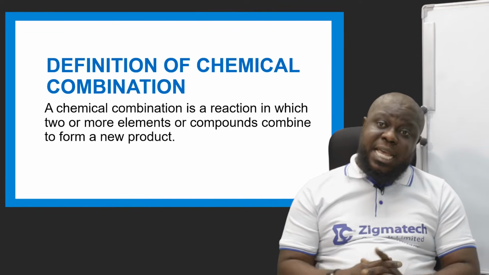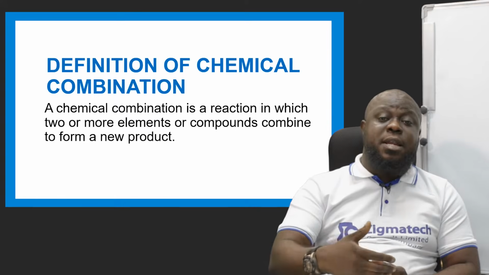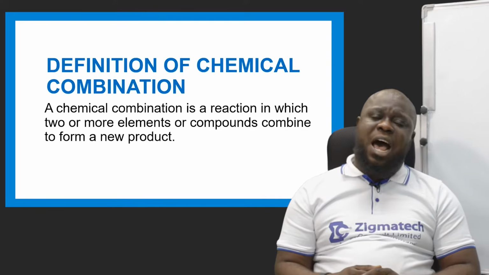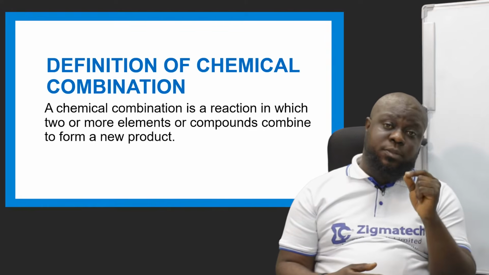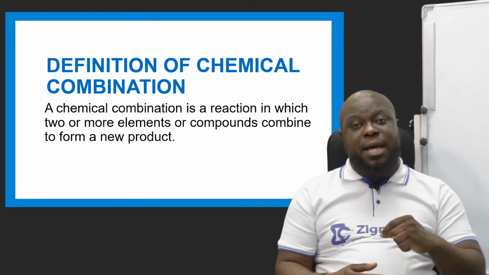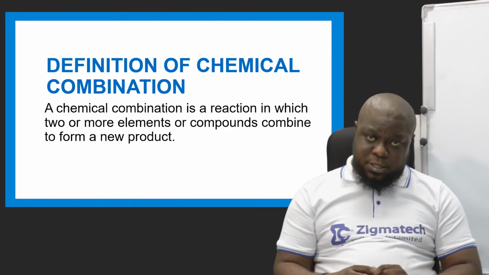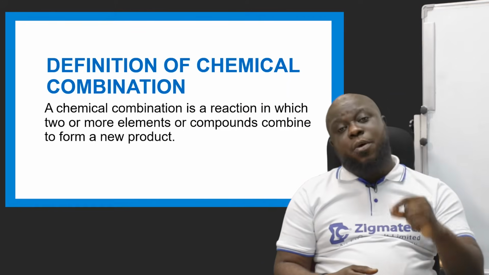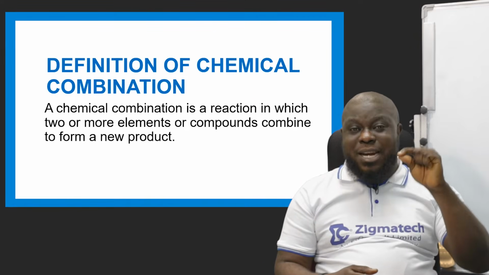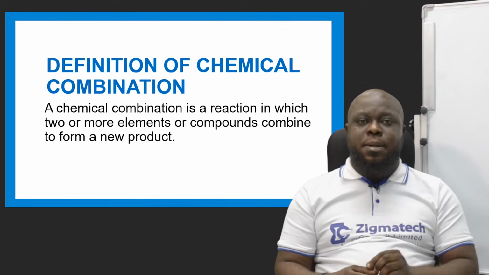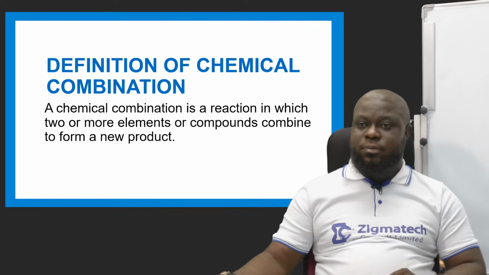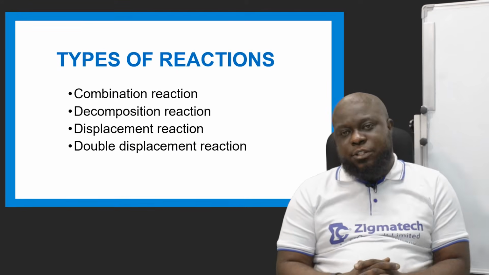To form new products. And from the types of compounds and reactions, we will know how compounds are reactants. Now, take note. This particular reaction of chemical combination can be altered by using a catalyst. And chemical equilibrium is attained when the concentration of the reactants and the products are constant. Take note. Now, types of reaction.